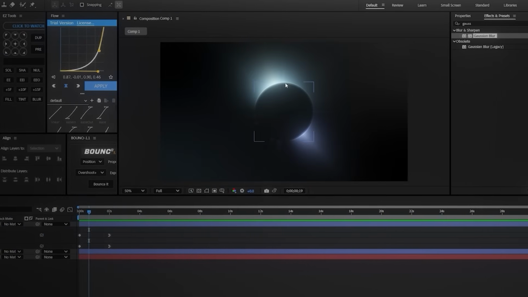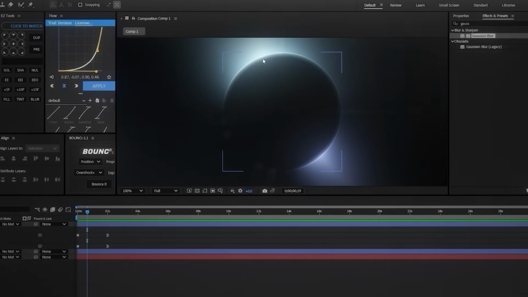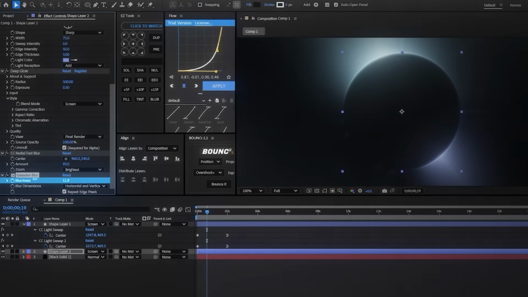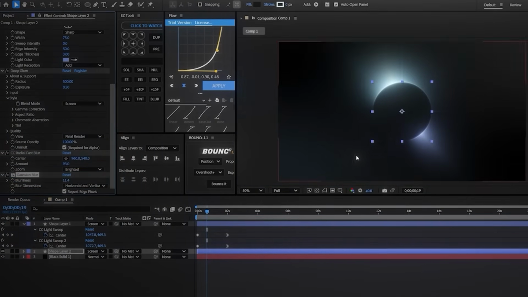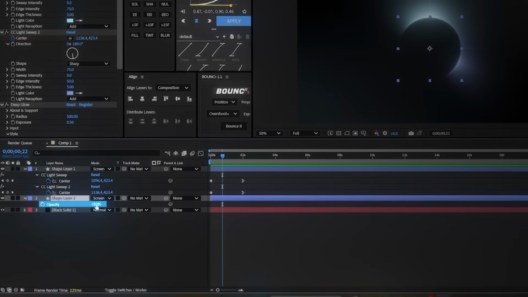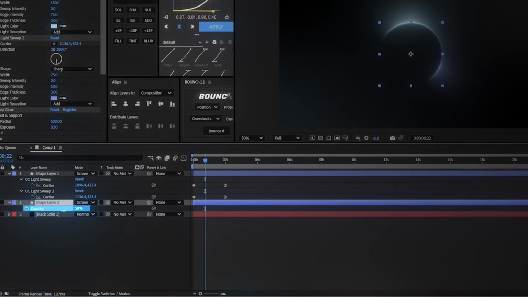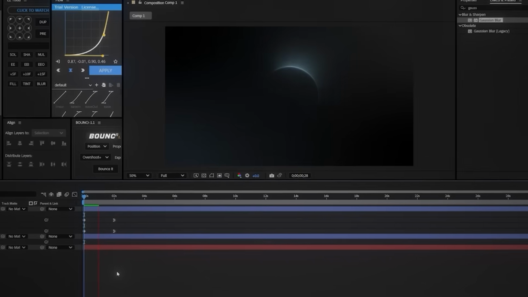Now, the problem with increasing the blur is we also get the blur around these edges here. So what I'm going to do is tone it down until it's not that intense and it's just enough to blend it in together. Final piece of detail, we're just going to tone down the opacity until it's not too strong, something like 50%. And there we go, guys. We have the light sweep reveal animation.